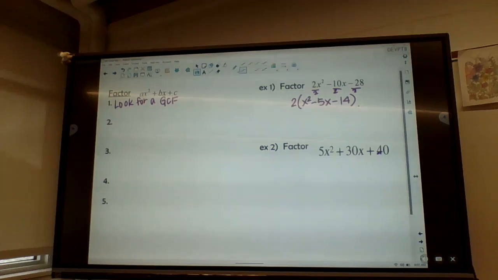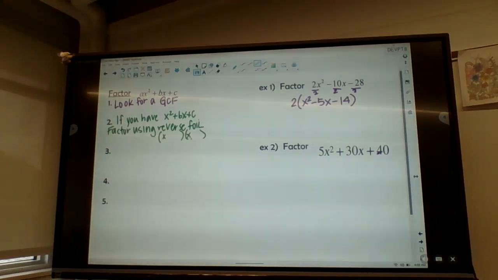now what's left inside the parentheses, now we're going to do reverse FOIL on that. So what's going to happen is all of the problems today will end up being this step 2, that we're going to be able to now say, now we have this as x squared plus some bx plus c. Now ours are minus, but that's okay. We're going to factor using this reverse FOIL.